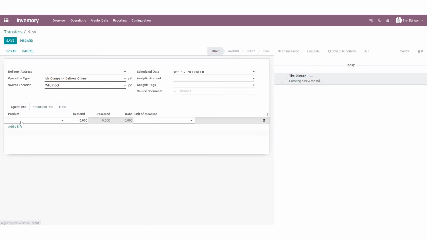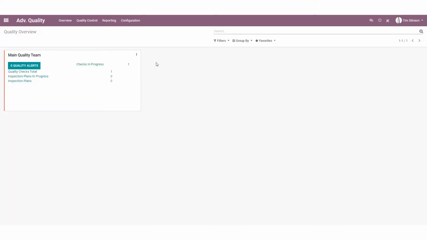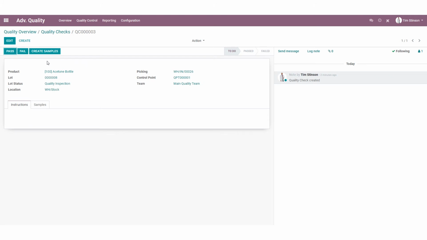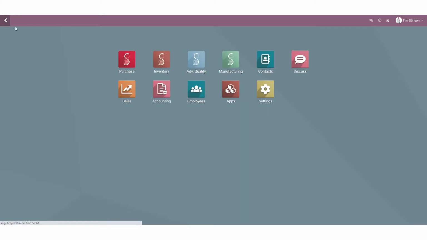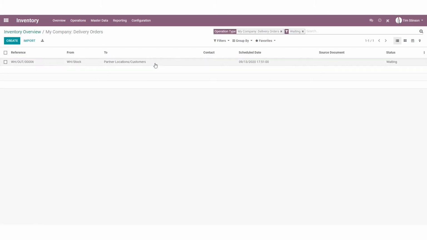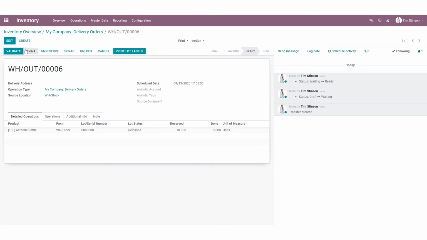So, if I create a delivery order, you will see that the lot does not reserve. Here I click on the Check Availability button and nothing is reserved. Now, if I validate the quality check of the lot 08, as I do now, the lot will change to the Released status. This indicates to my ERP that the lot has undergone and passed a quality check. If I go back to my delivery order, you can see that I can now reserve the lot, because the release status authorizes transfers of the delivery order type.